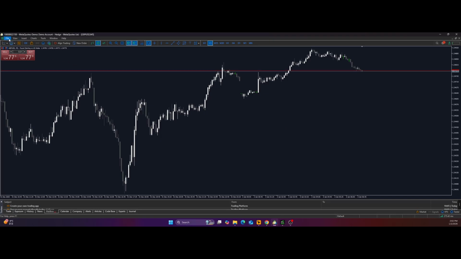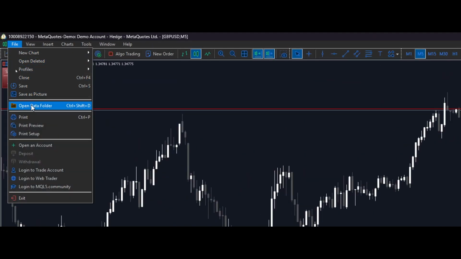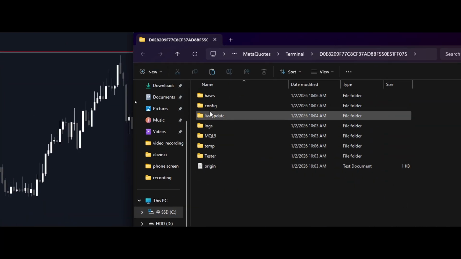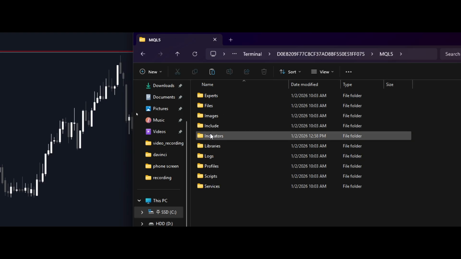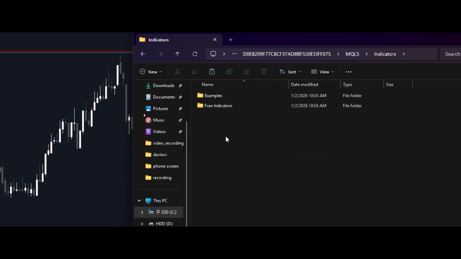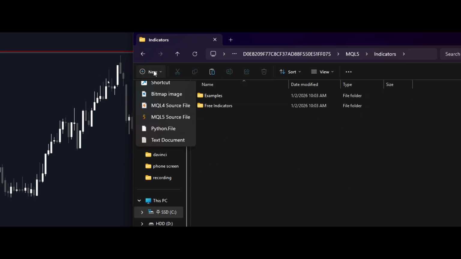You come to File, Open Data Folder, MQL5. This is the difference: for MT4 it is MQL4, for MT5 it is MQL5. You open it, then Indicators. Then you can now create a folder.